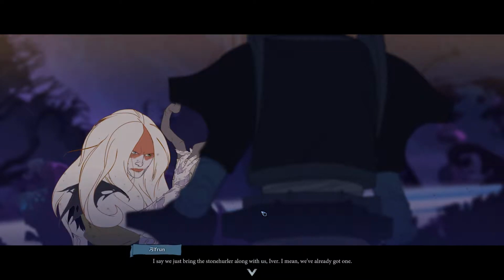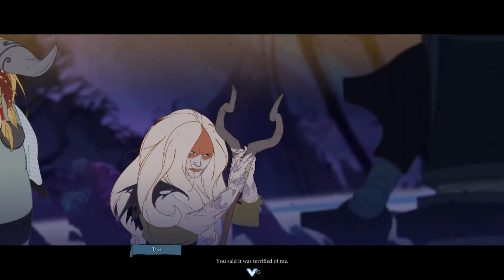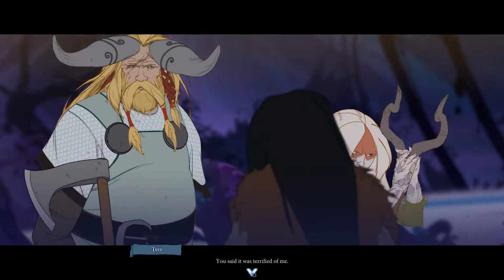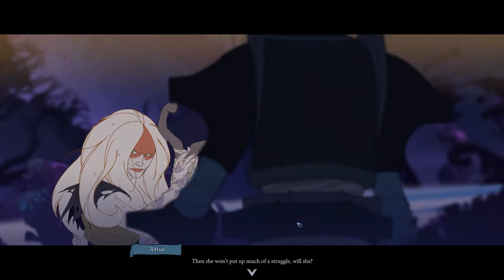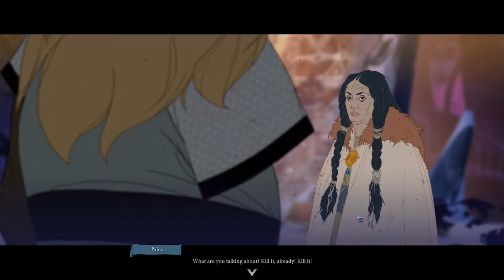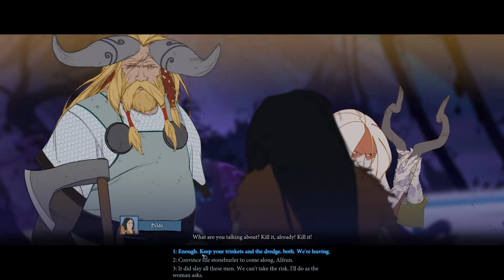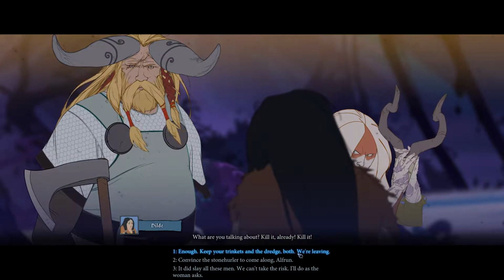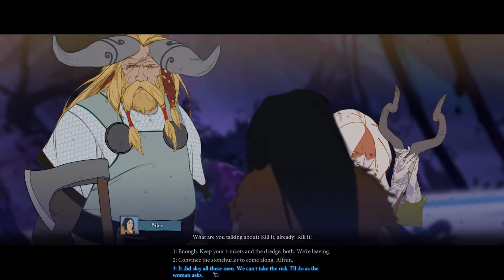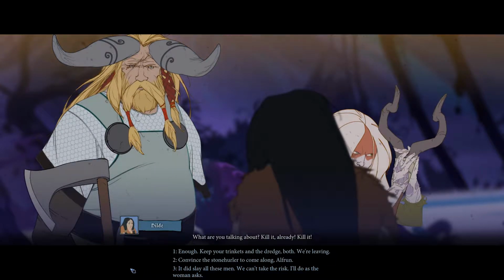I say we bring the stone hurler along with us, Ivar. I mean, we've already got one. You said it was terrified of me. Then she won't put up much of a struggle, will she? What are you talking about? Kill it already, kill it. Enough, keep your trinkets and the dredge both. We're leaving. That seems like a recipe for disaster. It did slay all these men, we can't take the risk. Convince the stone hurler to come along.